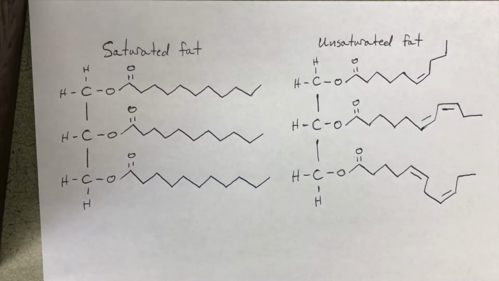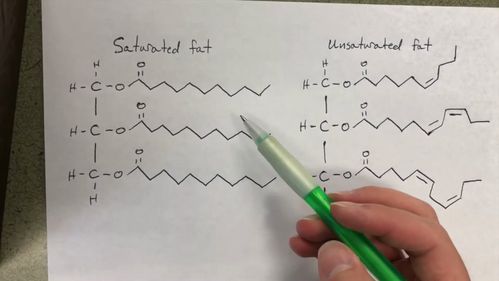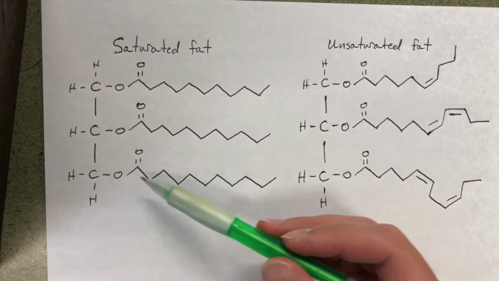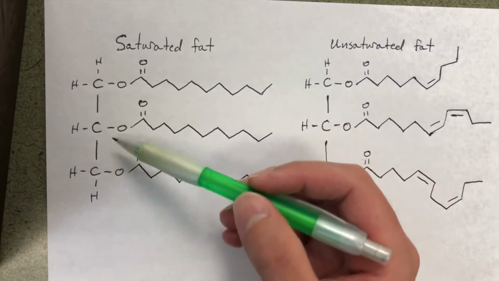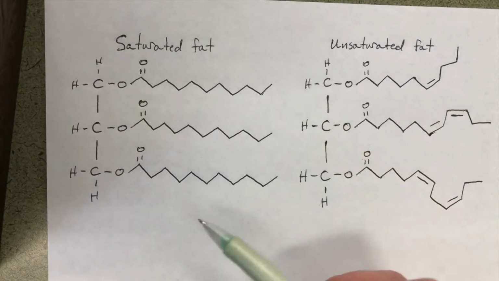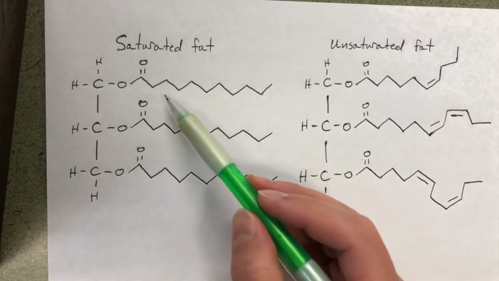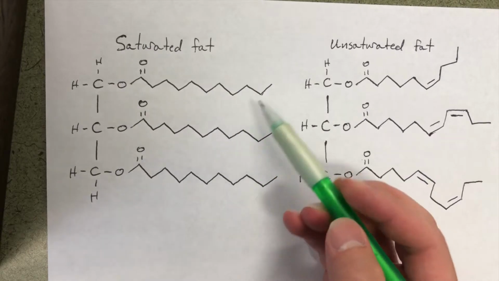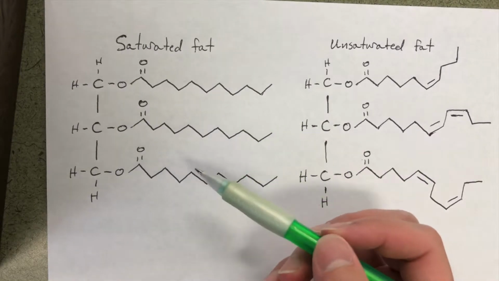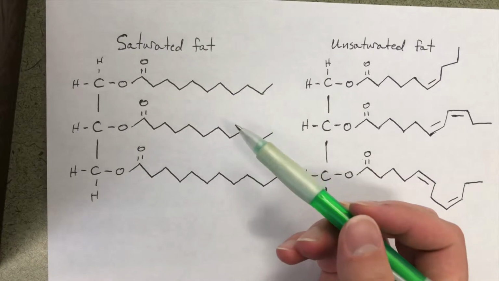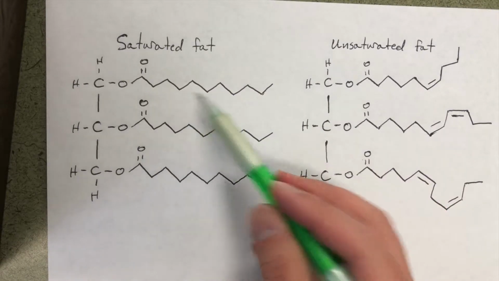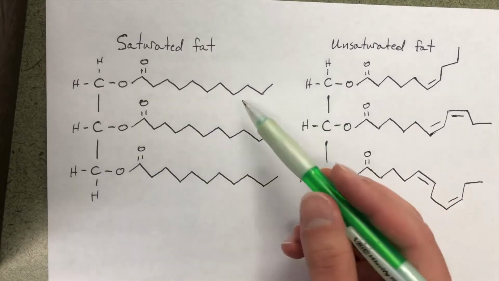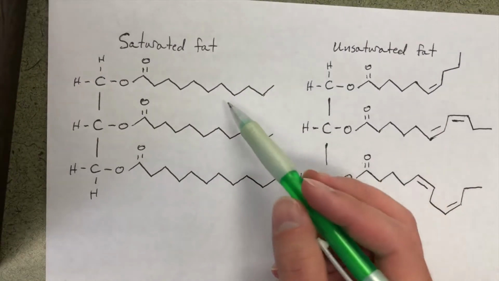Basically, the reason for this is if you look at the saturated fat right here. This is the structure of a simple saturated triacylglyceride. You have your glycerol group here, and three fatty acid chains. You can see that these are completely saturated. In a previous video, we talked about saturation and degree of unsaturation, and how degree of unsaturation can be introduced by introducing a pi bond or a ring. Here there are no pi bonds, no rings. It's just a straight hydrocarbon chain for each fatty acid, and this is what we would call a saturated fat.